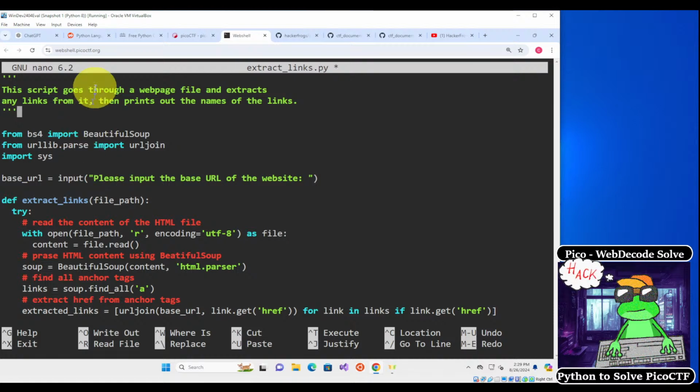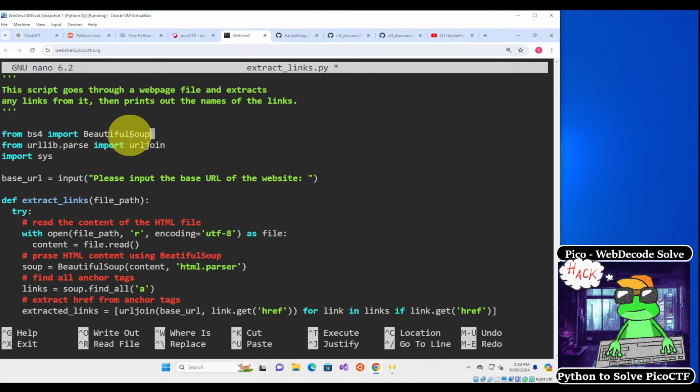Okay, so the comment at the top tells us what the script is all about. It says this script goes through a web page file and extracts any links from it, and then prints out the names of the links. Okay, so we're using a couple of different imports over here. We're using the Beautiful Soup module, which is used to parse web page content.